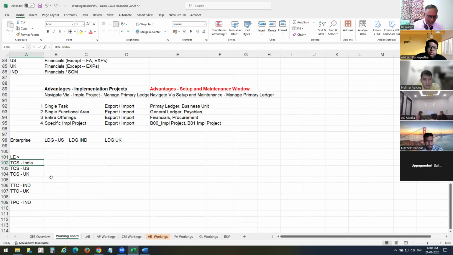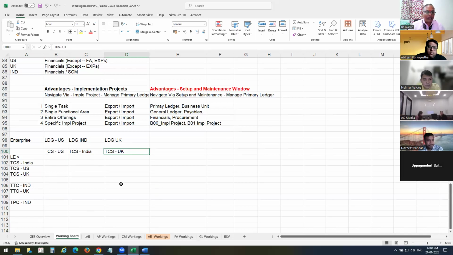Now, this TCS is associated to this LDG. Understood or not? This TCS is associated to this LDG. Comfortable, everyone? Right.